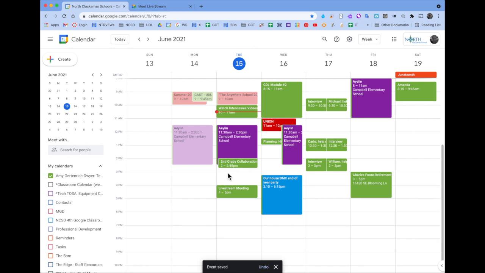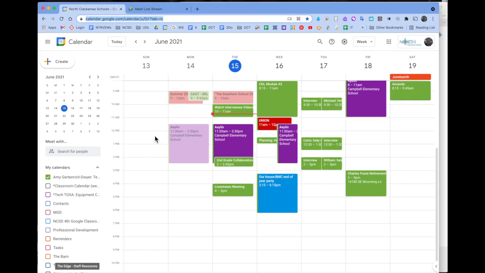All right. Now on my calendar it says live stream meeting, but because I said private, if somebody else were to go to my calendar, it would not show that. So they could not access the link unless I had sent it to you. And this is a privacy issue, so we don't want anybody to just randomly go to your site and click on it if we don't want them to be in the meeting.